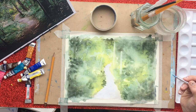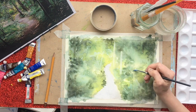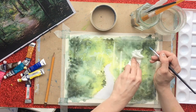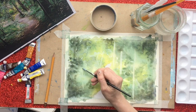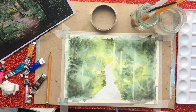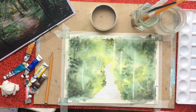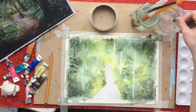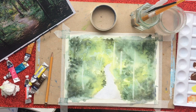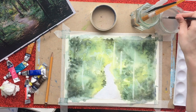There's no reason why you can't come and rework it. You have to have quite a decent paper. You don't want a paper that's just going to rip as soon as you do this. But it's really nice with woodland scenes where you don't really need to be using masking fluid, because it's not a bright white thing at the front, but you need to have a highlight, so you need to suck out the colour so that you can put a lighter tree at the front.